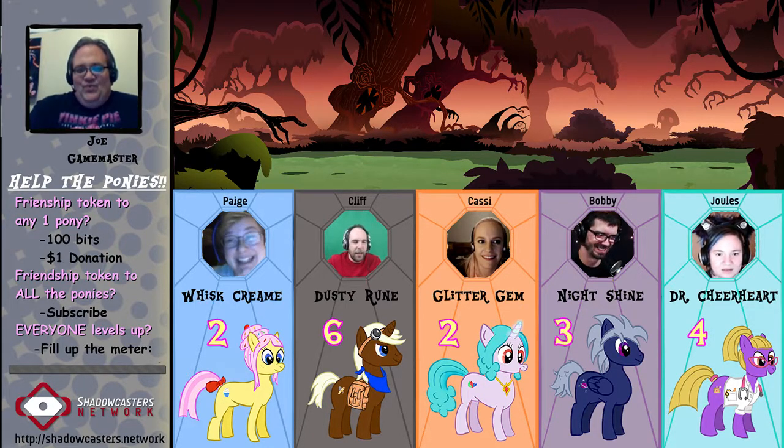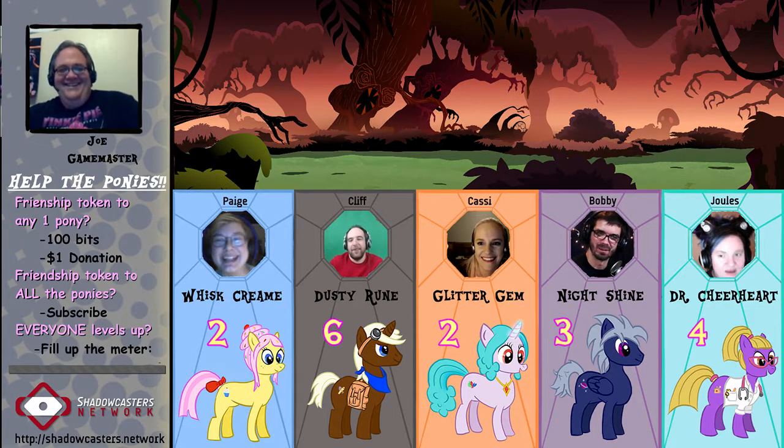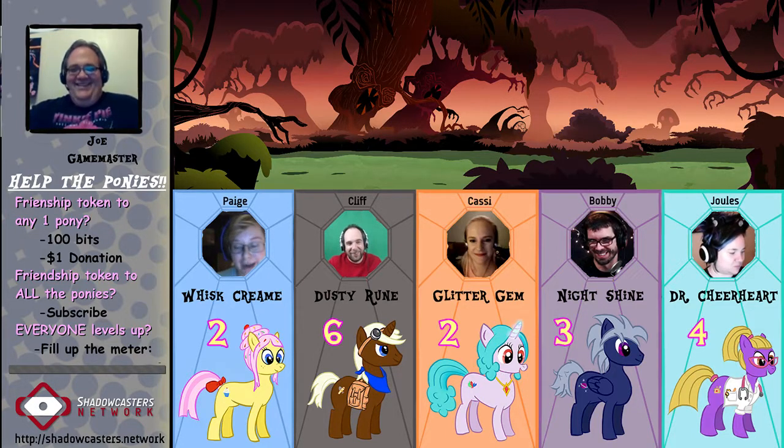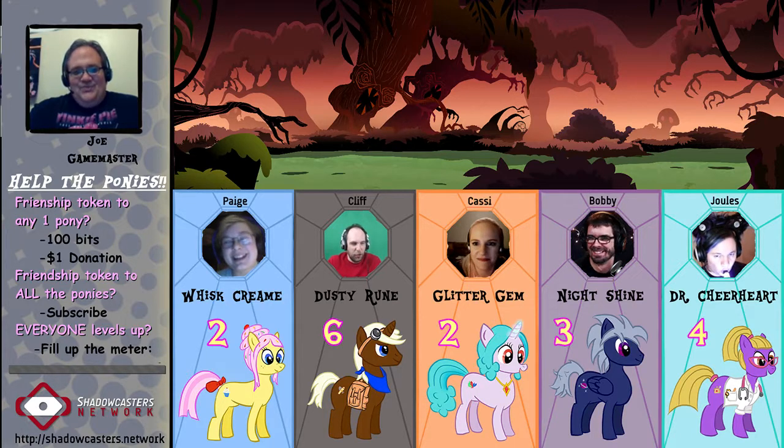I'm sitting at a bunch of these, but I want to see what happens when the dice roll. Yeah, I am. The auto success just doesn't sound as much fun. Well, I know, but we're hoarding these tokens, Cliff. Yeah, we are. I had 10. So, I have the friendship tokens.